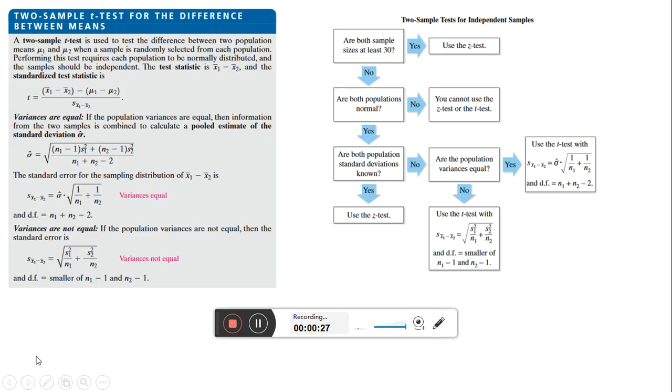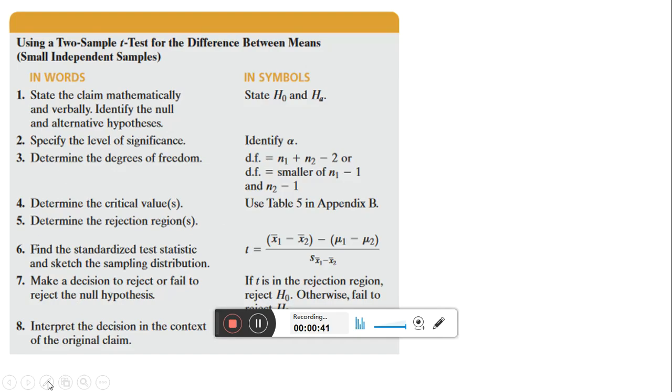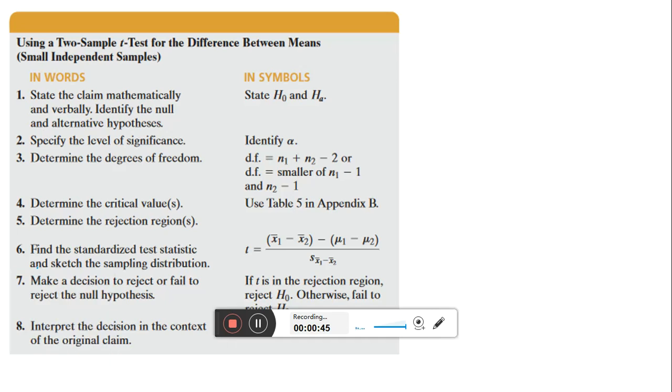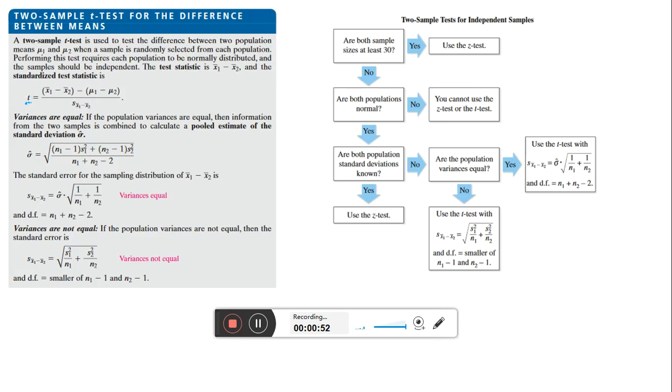Let's move on. Make sure you get this in your notes somewhere. They are the same big note pieces that are in your book. We do have some differences here in our formula pieces. Note that we're dealing with T and not Z like we were in the previous slide. Oh, I'm sorry, we went forward one slide too far. Notice we're talking about T instead of Z here.